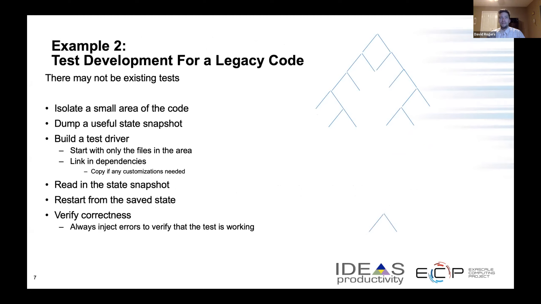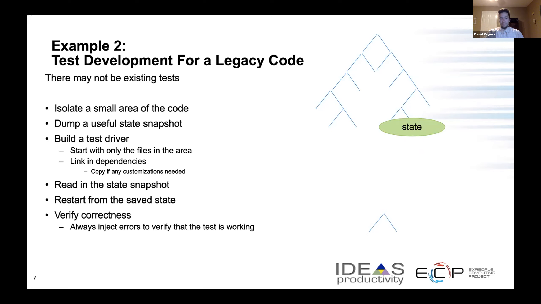To build a testing strategy, we think about isolating a small section of the code. We first want to identify the section we want to develop strategies for, then ask what kind of state is needed to run the test. Here is a bubble of the captured state in the E3SM model — there's an entire climate model that runs, and the state of all of the systems has to be fed into this small piece of code to test whether it handles the incoming state correctly. If you capture and save that state, you can rerun the test and only exercise the part of the code that you want.